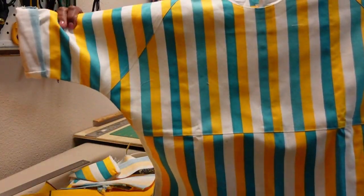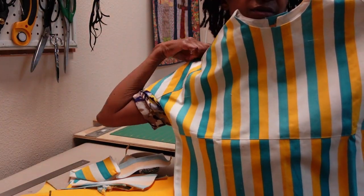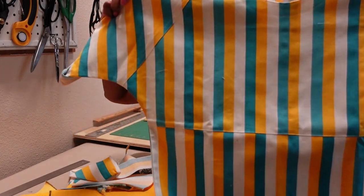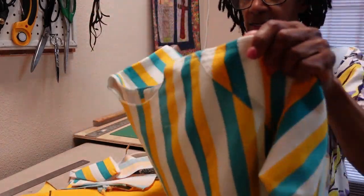And as you can see, this time I didn't even have enough to make a long sleeve. And I had to piece the shoulder. And you can only see it when it's out straight. Yeah, here we go.